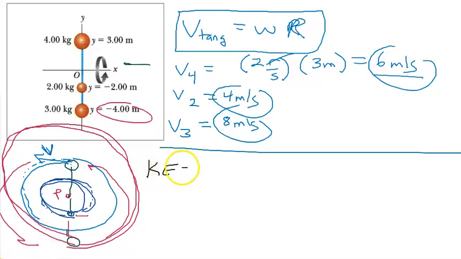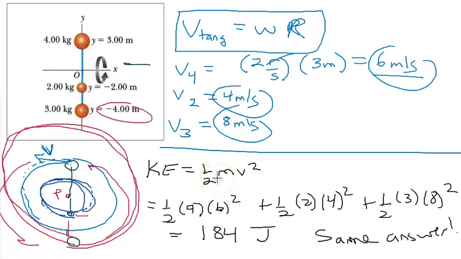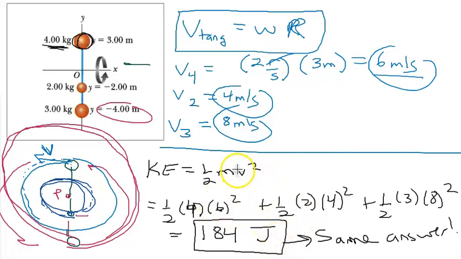And then if we wanted to calculate their kinetic energy, we would have 3 terms of 1/2 mv squared. Okay, so the kinetic energy would be, person, who is this? Person 4. This person, their mass and their speed combine to be 72 joules. This person has 16 joules. This person has 96 joules. So a total of 184 joules. So if you've been taking good notes, you will look up at what you've already written. It's the same answer that we got before.